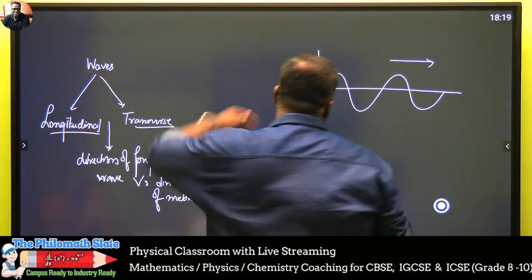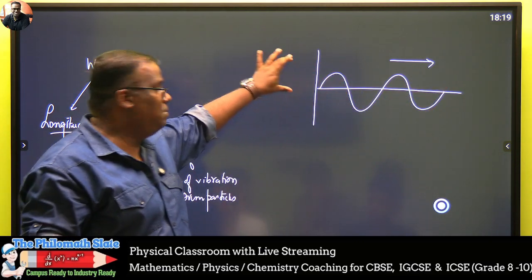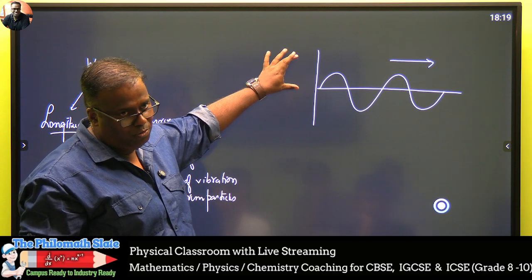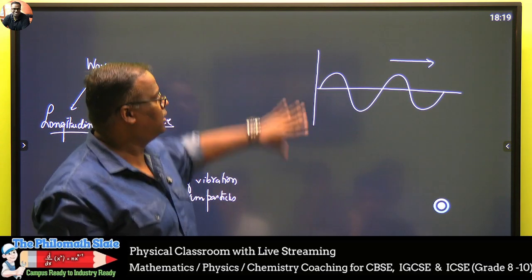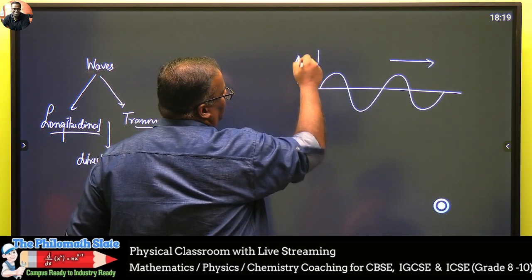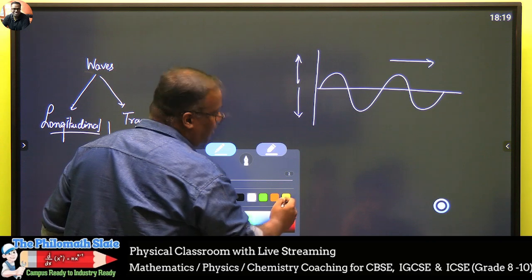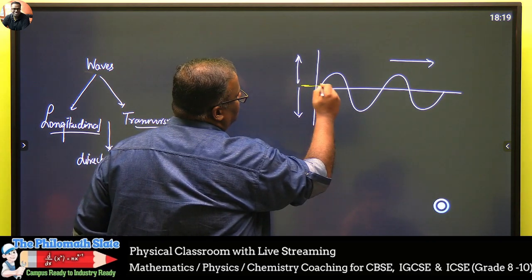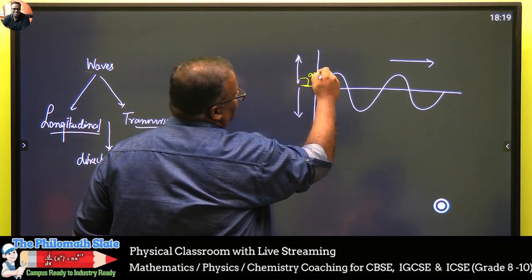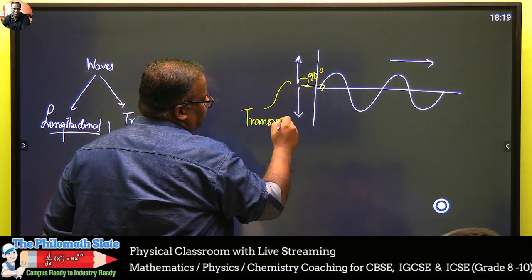If the particles vibrate perpendicular to this direction, for example, the Mickey on your car dashboard with a spring, ऐसे कर रहा है, is vibrating in which direction? Up and down. Don't you think? And which side is my wave going, beta? My wave is going in this direction. What is the angle? ऐसे wave को हम बोलेंगे transverse wave.